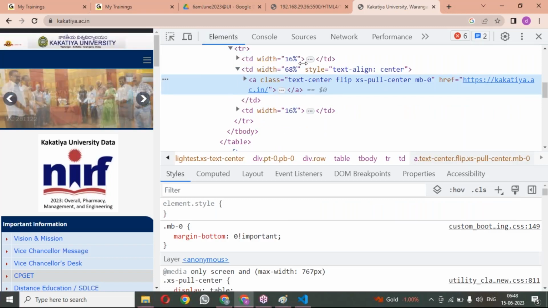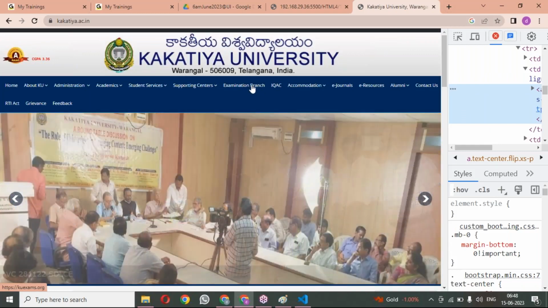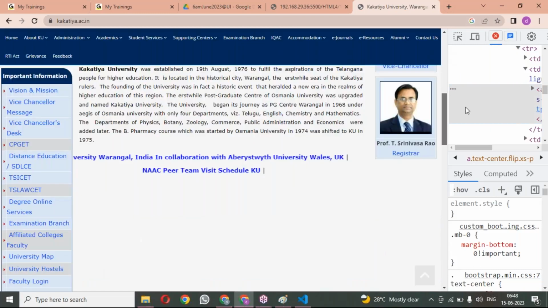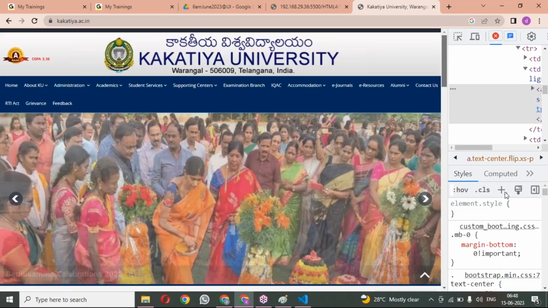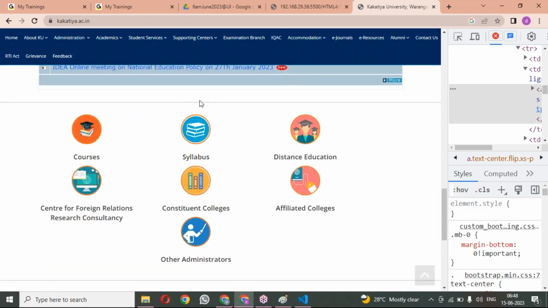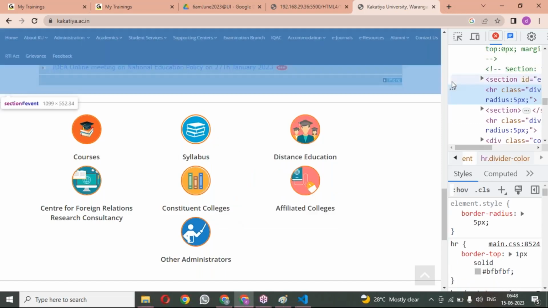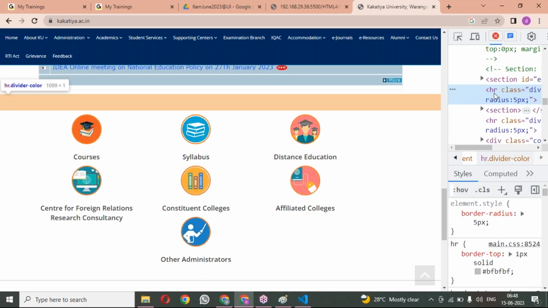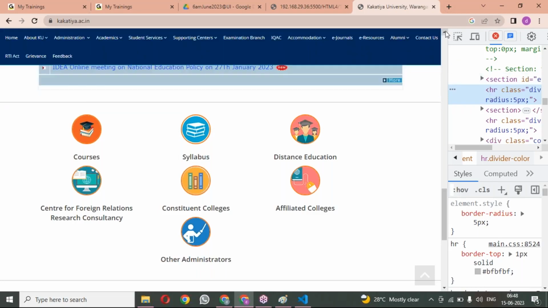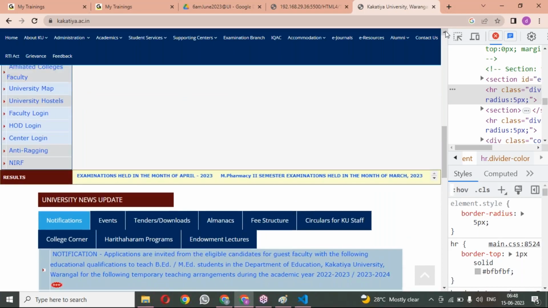Next, here we have the menu bar. We are displaying a menu bar for our program; we'll see that later. So are we using any horizontal line or not? Check it. See, here you can find one horizontal line. When you right click and inspect element, you see the HR tag. So we are using the HR tag, because of which we show one horizontal line for our program like this.